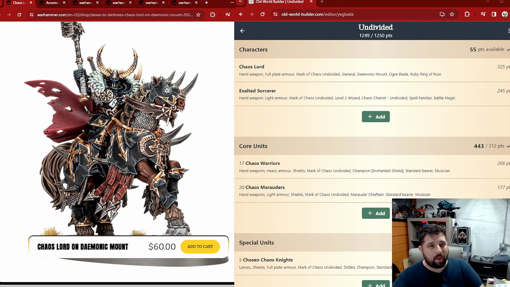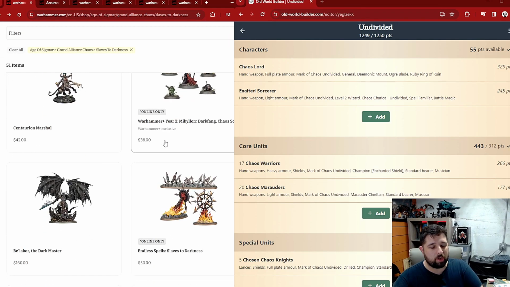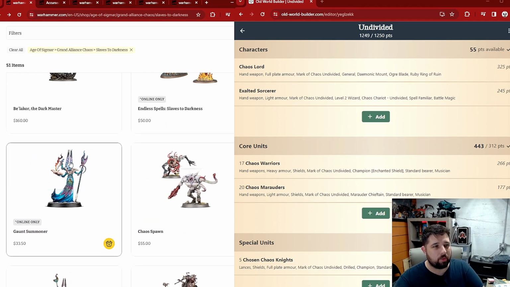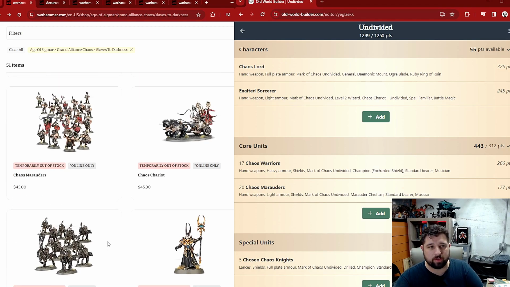Now, the last one, I kind of had a hard time looking for my last character. You can do a Sorcerer, but the one here is super duper derp. I mean, you could grab Tzeentch if you wanted to give it a mark, but its Undivided Sorcerer is really odd, and I'm not a big fan of it personally.